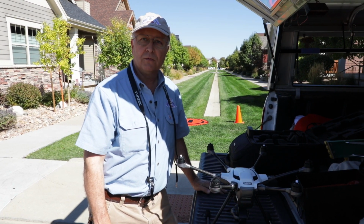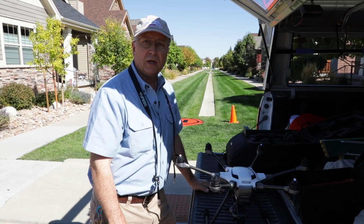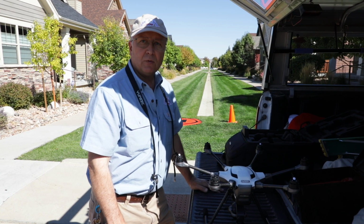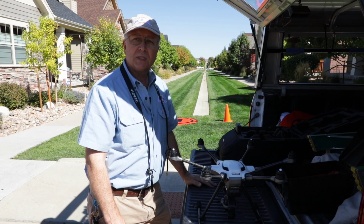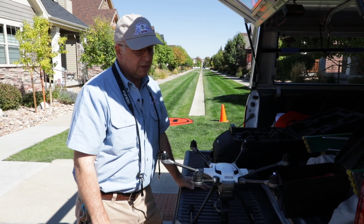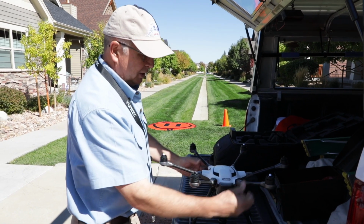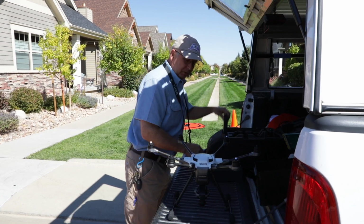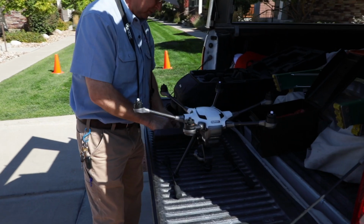We're not allowed to fly over people or crowds unless we get permission from the FAA, and that's a 90-day wait minimum typically. They request that you put in 3 months out to get that request. Anyway, we don't do that kind of thing. We're not shooting crowds. We're just going to shoot a roof today, and now we're going to put on our propellers. This is a unique Typhoon H Plus drone.